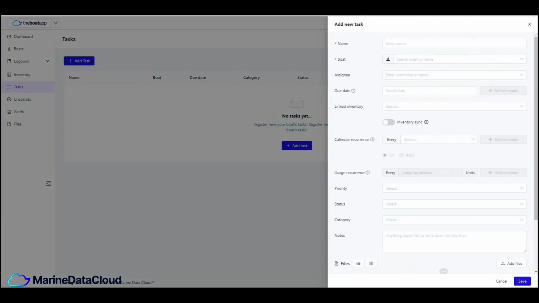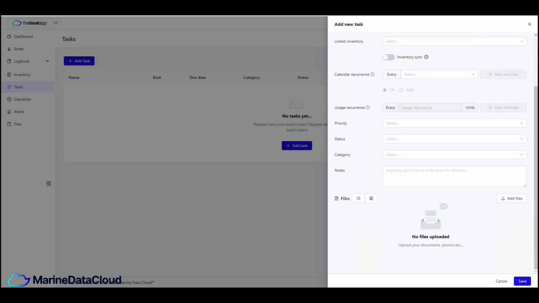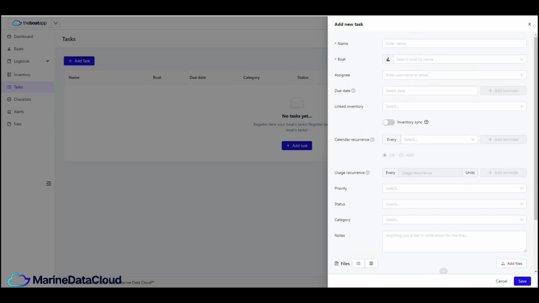Start filling up the data of the task item you are adding, for example a maintenance task. You may skip some of these fields, but make sure to fulfill the mandatory ones, identified by an asterisk. Here below you may see the specific task fields and their functionality. Name, how you wish to identify this task. Better use something descriptive since this name will appear on various lists and reports later on.